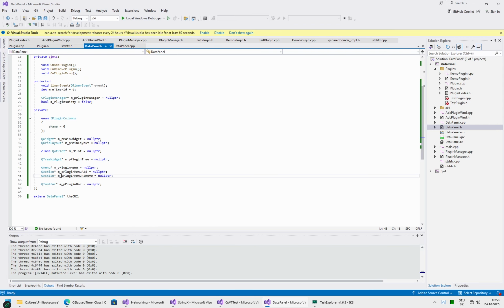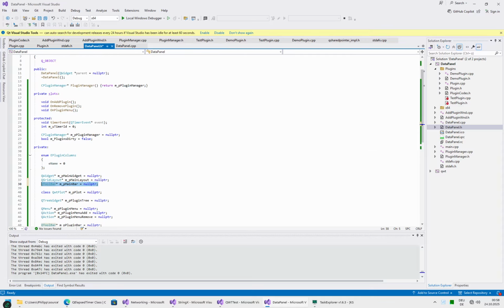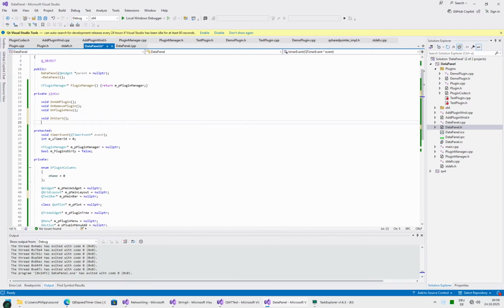Data panel, toolbar, plugin toolbar, main toolbar. And we will here want to add for on start, on stop.